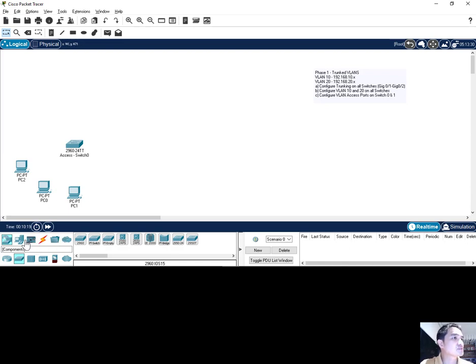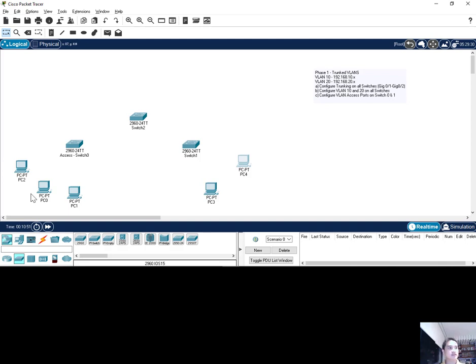And then let's do another VLAN later on. Computers. Here, we'll put another set of computers. Let's try to make some room. And what we're going to be doing here is putting another switch, a 2960, that'll be our second access switch. And then we're going to have a distribution switch there.